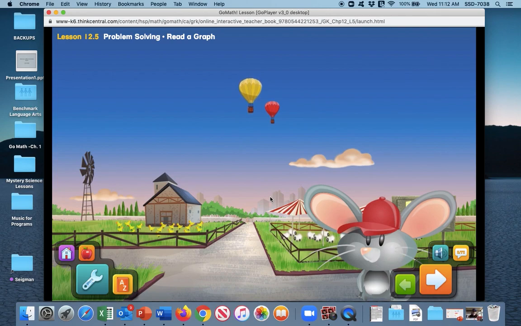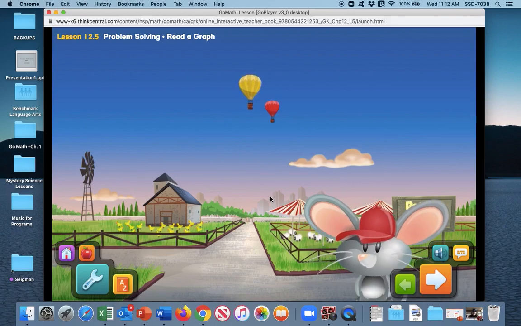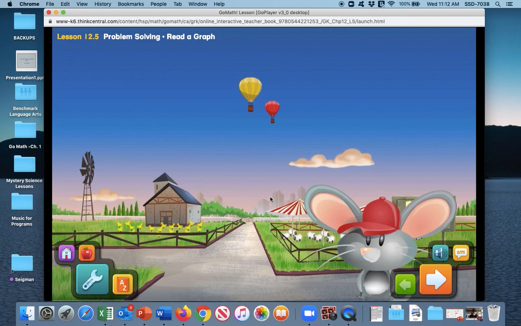Hi there! Today is the Balloon Festival here at the petting zoo. We have seen some beautiful hot air balloons floating in the sky this morning. Look, there are some now. There are red and yellow balloons. They are so pretty. Click the red balloon to find out more. Wow!